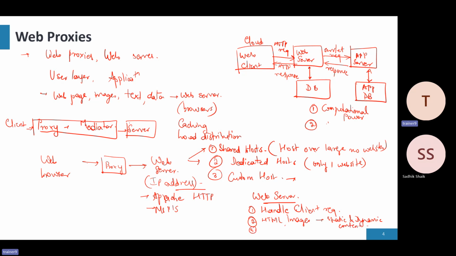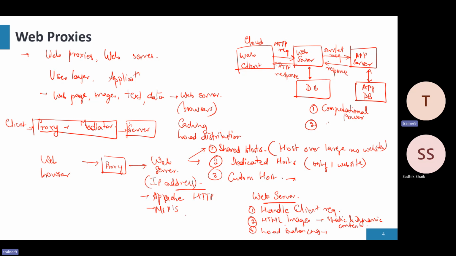Then the other aspect it handles is load balancing. In load balancing, these web servers are able to distribute the incoming traffic across your entire set of backend servers. This load balancing also ensures that no single server becomes a bottleneck, so the work continues and there is no showstopper. So these are the other things that are done by the web server.